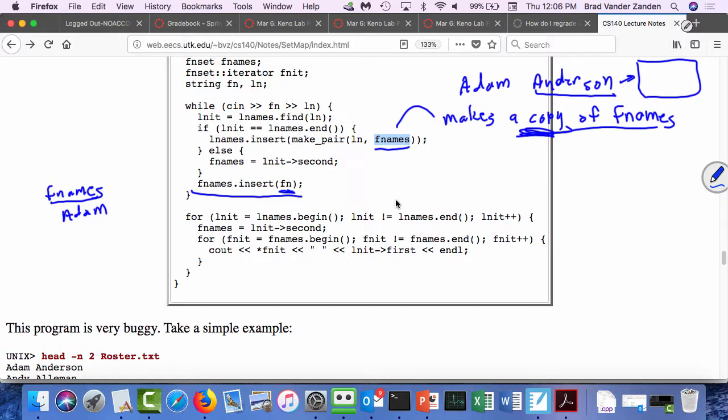So when we modify F names down here, we're not modifying Anderson's copy of F names. We are modifying this original F name set. So what do you think is going to eventually happen to this F name set? What's it going to have at the end of the program?